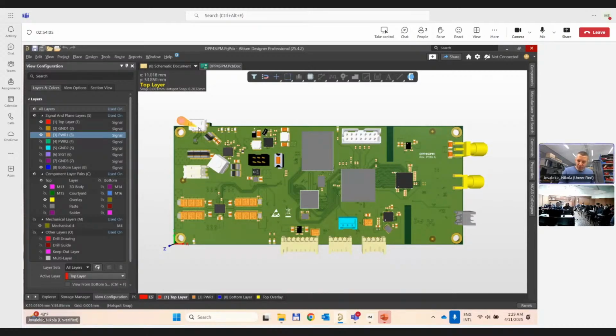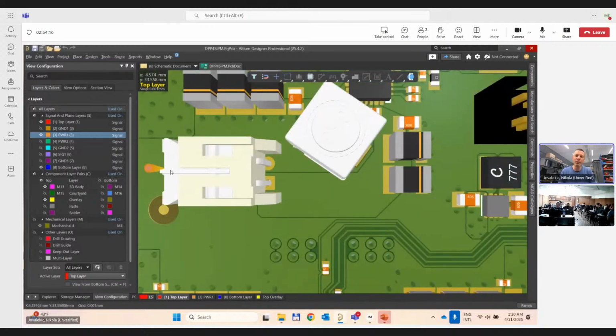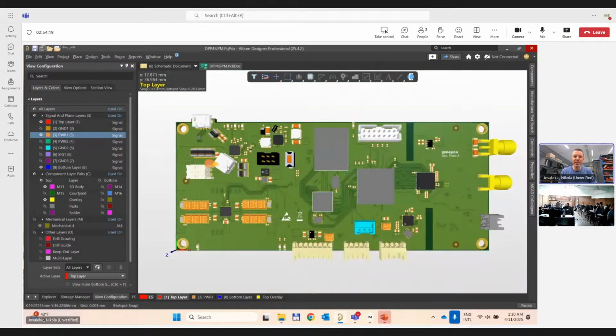Here you can notice, first of all, the USB connector, and this is a PMIC which arbitrates between this connector, which is used for the battery, and this one for USB. So this arbitrates and it pushes forward the voltage. This is the PMIC for the FPGA, which is here. And this is for the microcontroller, which is here. So we have the power supply in this region. We have a digital part in this region. And we have the analog part in this region here.